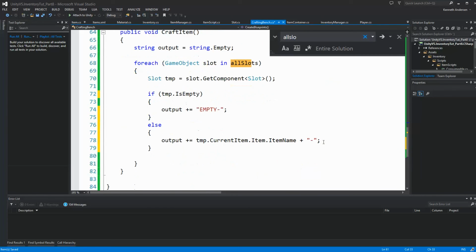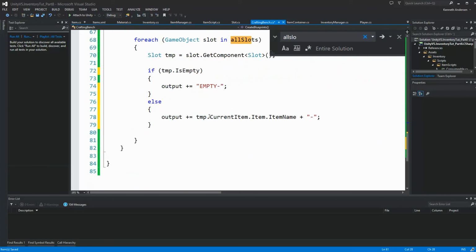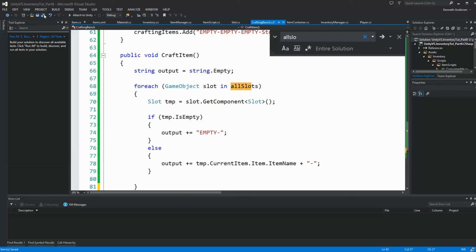And because we do this with the dash in the end here, we also need the dash out here, because when we add a stone as the last thing, we're also going to add this one in the end, and that's the signature, that's the key. So this is the one that's going to be translated into a hash key later. So we can actually test this out by going down here and doing Debug.Log output, just like that. And then we can save this, jump into Unity.